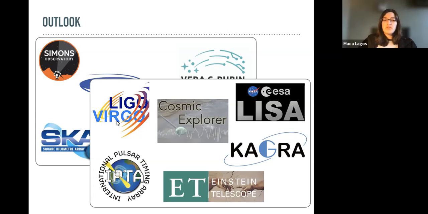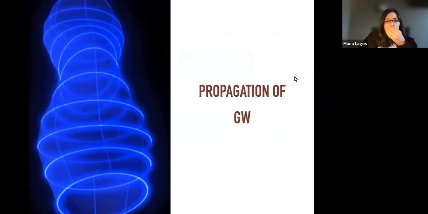already have some detections from LIGO and Virgo. Now KAGRA has joined the network, and hopefully in the future we will have detections of gravitational waves in a wide range of frequencies, from nanohertz for pulsar timing arrays to 100 or 1,000 hertz for ground-based observatories. And what that basically means is that we will be detecting gravitational waves from different kinds of sources that are actually also located at different redshifts. So we will probe different depths of the cosmological evolution. So this is the idea that we have behind.